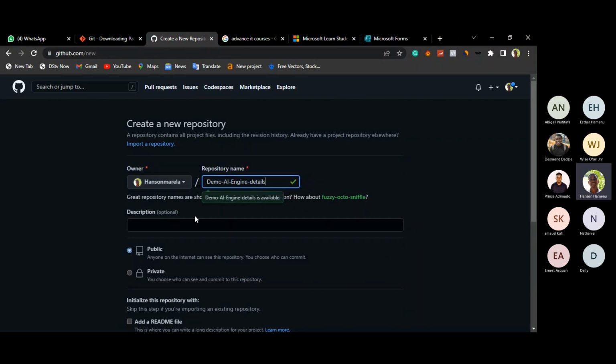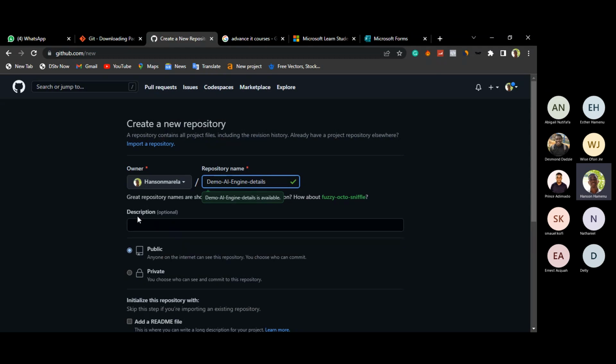You notice how I've typed my repository name, demo dash AI dash engine dash details. If you type the repository name without the dash, it's not going to validate it. You see, it says your new repository will be created as a demo. So I need to bring in my dash there to be able to create that repository.